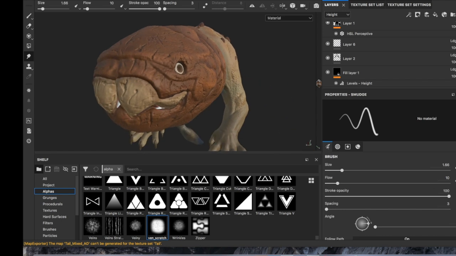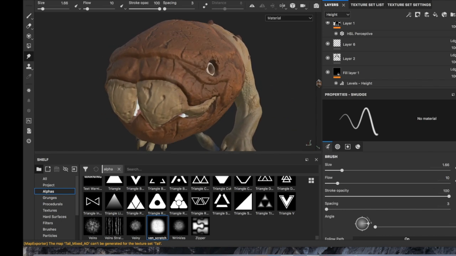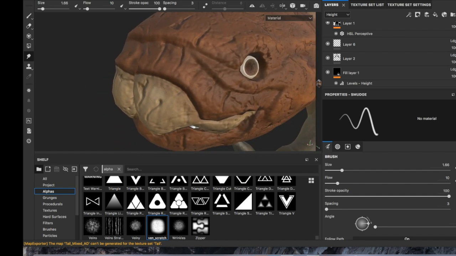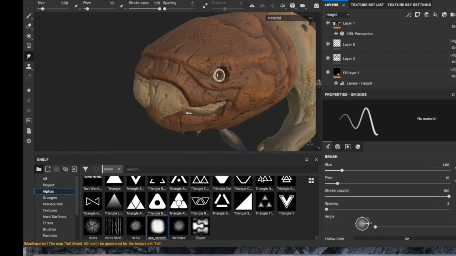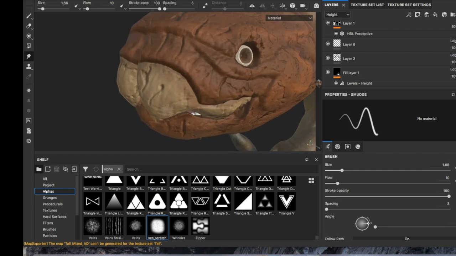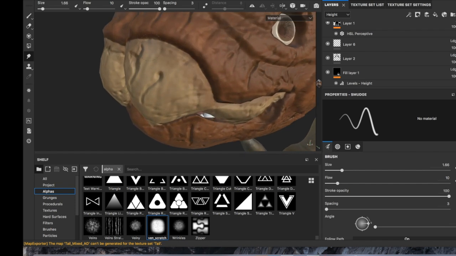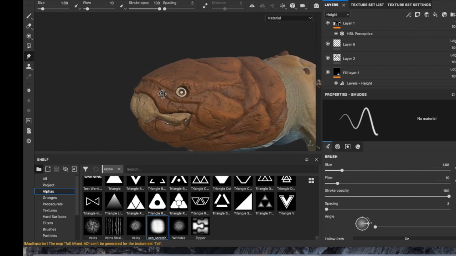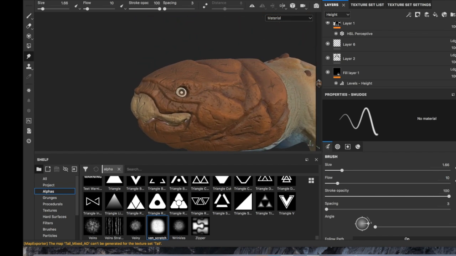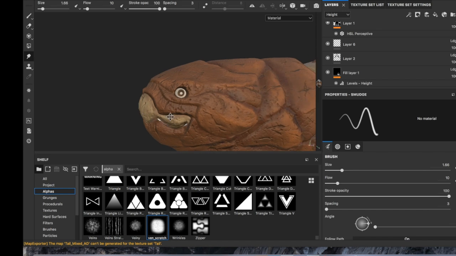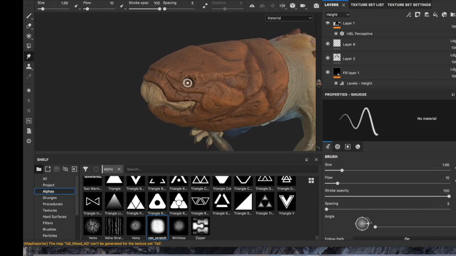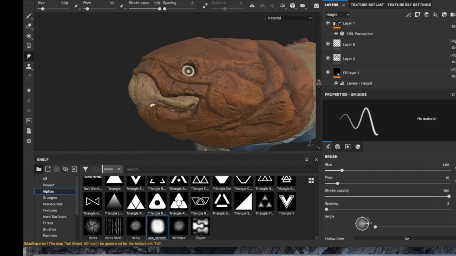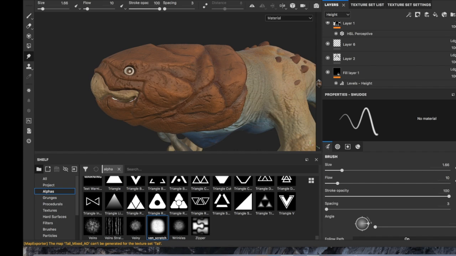I applied the critiques, of course, from last week and trimmed up around here. I also used the height brush and made a little indent through here to make a better separation between the teeth and the actual head when it's looking head on. So it looks like there's a clean edge now. So I do think it looks a lot better.